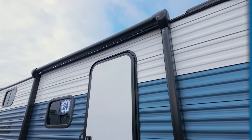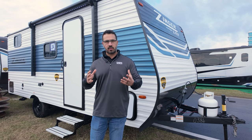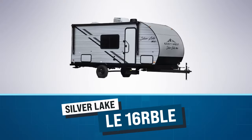If you're like me and like this one but want something a little more traditional — with permanent seating and a dinette rather than eating in the back — I've got you covered. The first of our SUV towable travel trailers for a couple is the Silver Lake LE 16 RB LE, a pretty similar floor plan to what we've seen in like the Bullet Crossfire.